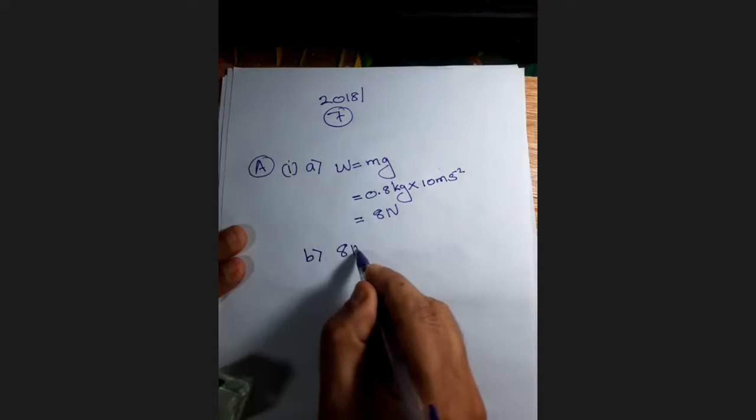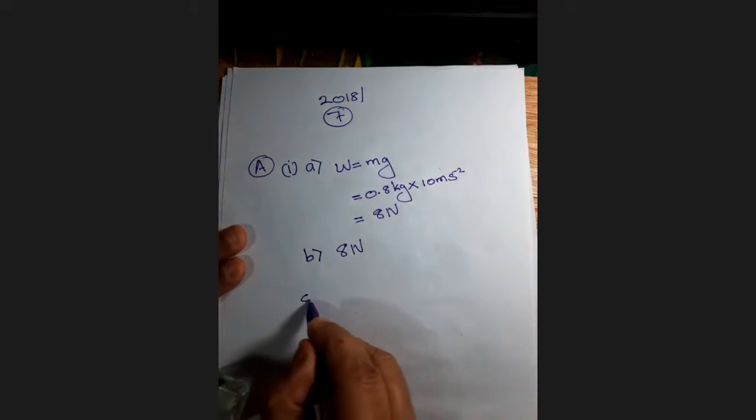Now coming to the B part. The force exerted by the block of wood on the table is equal to the weight of the block of wood. How much reaction exerted on the block of wood by the table? Same 8 Newton. Action equal to reaction. Third question, name the Newton's law of motion that is relevant to the phenomenon by which the answer for B above obtained.